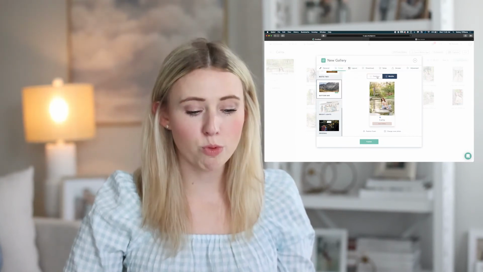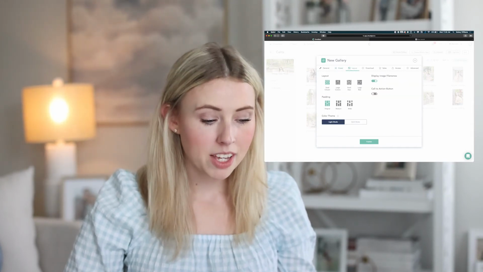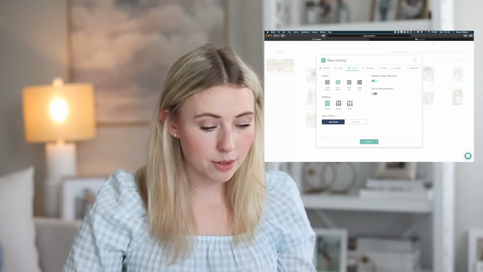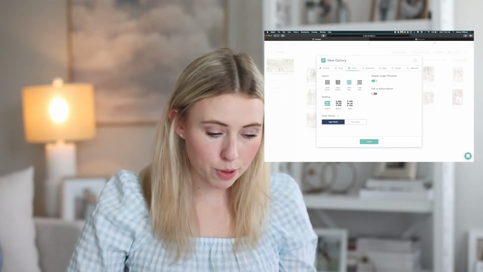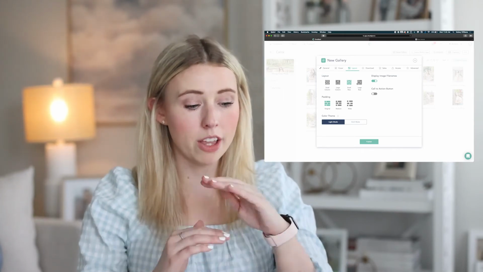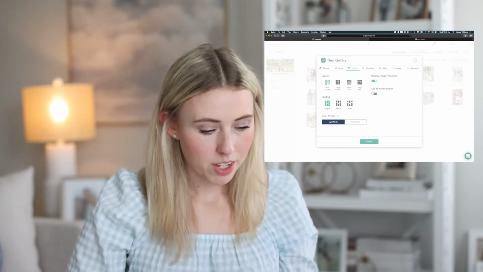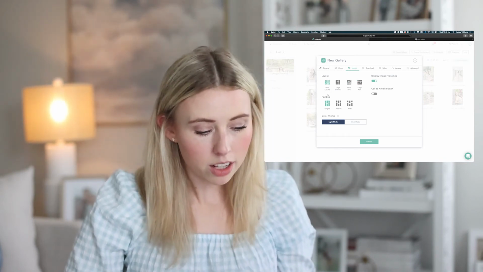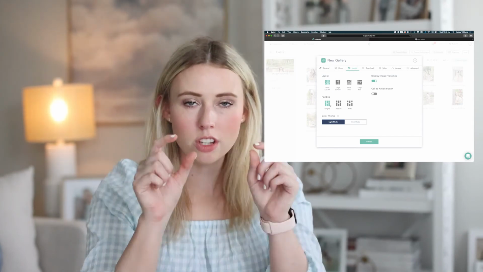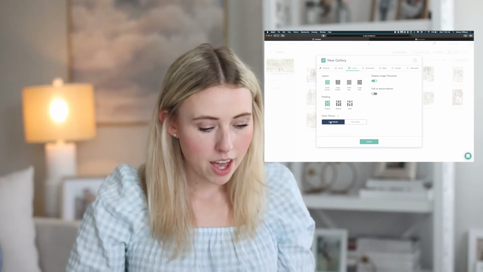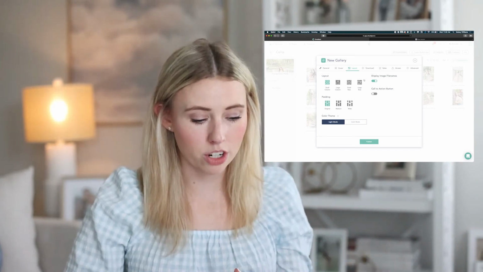It also gives you the option of what it'll look like on a mobile device versus a desktop, which is also really nice. And then this is the layout. So you can customize. This is going to be larger pictures, this is going to be smaller pictures, and the rows, and these are going to be the columns. That's kind of self-explanatory. I like to use the small column and then the original padding. The padding is just the space in between the pictures, like those little white bars that you see. And then I like to use the light mode, which just makes it white instead of the darker mode.